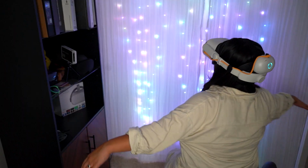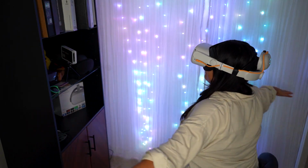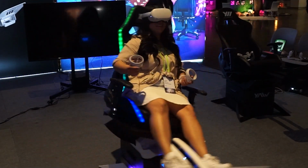Make sure you get a bar stool that swivels all the way around, like a 360 swiveling bar stool, and that it doesn't have wheels on the bottom, specifically because you don't want to drift from the center. Swiveling all the way around will give you a much more natural experience in VR, because instead of using your thumbstick, meaning using your controllers to spin around in VR, you can actually physically spin in your chair.